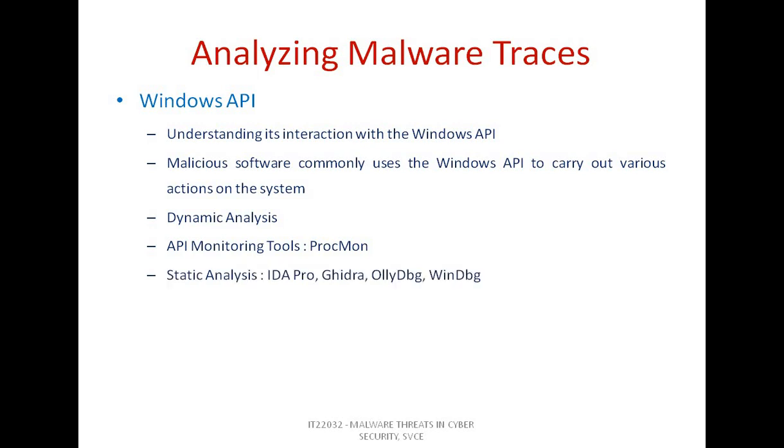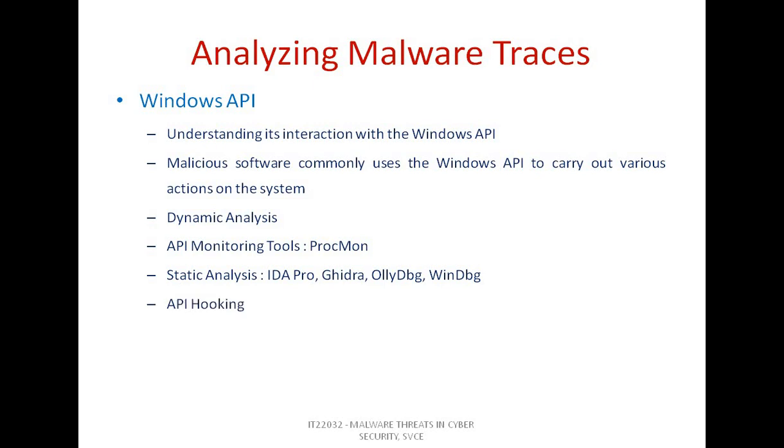And static analysis, as we have seen, has tools, namely IDA Pro or Ghidra, which are mainly disassemblers, or you can make use of tools like OllyDbg or WinDbg, which are mainly debuggers, to analyze the binary file of your malware. Any kind of malware can be converted into a binary file and analyzed manually so that you will be able to get more data.